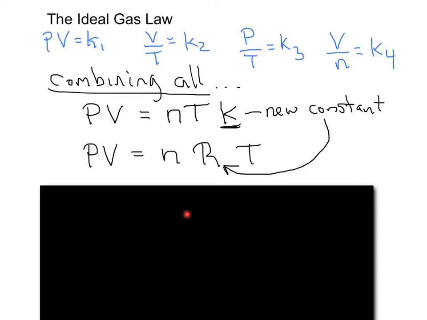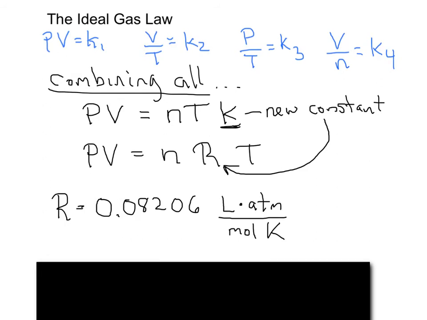And the value for R is 0.08206 liters times atmospheres divided by moles Kelvin. And this is an important thing to take note of. These units are the units you're going to have to use for your pressure, volume, n value, which is normally moles, and temperature in Kelvin. So if you are given something in milliliters, kilopascals, and number of particles, you would have to convert them to liters, atmospheres, moles, and Kelvin, respectively. Or calculate a different version of the constant, which is also possible, but the way that we usually teach it is just what Mr. Hunter said. We have you change everything to the units that are in the constant. Otherwise, the units won't work out in the problem.